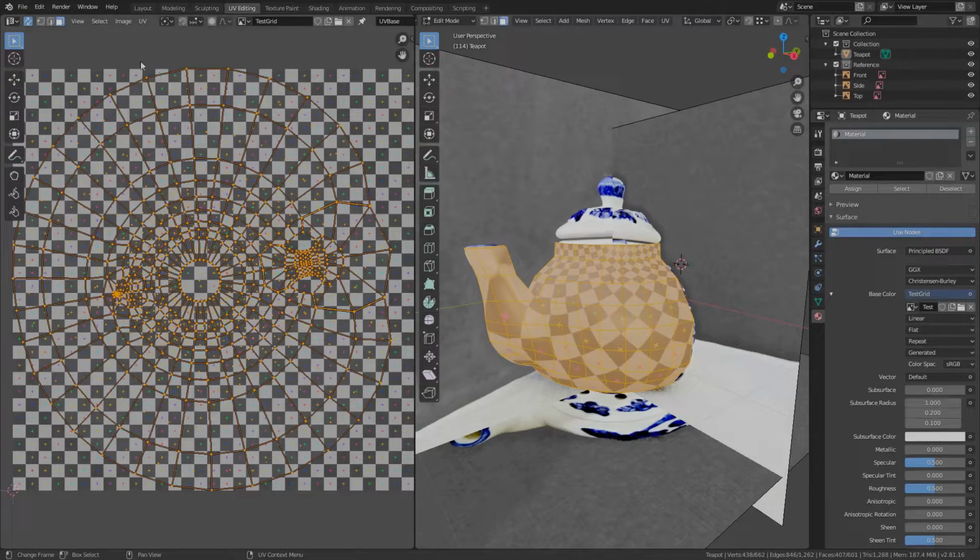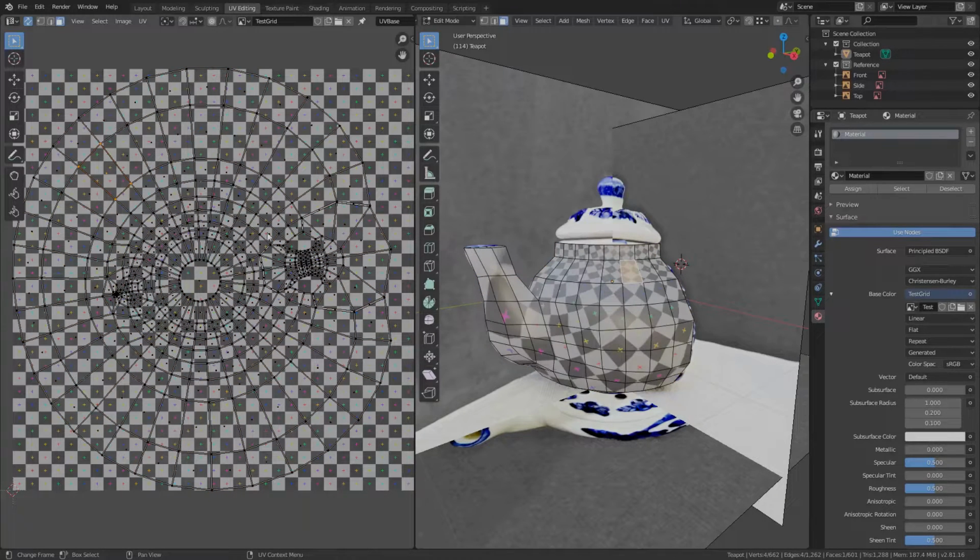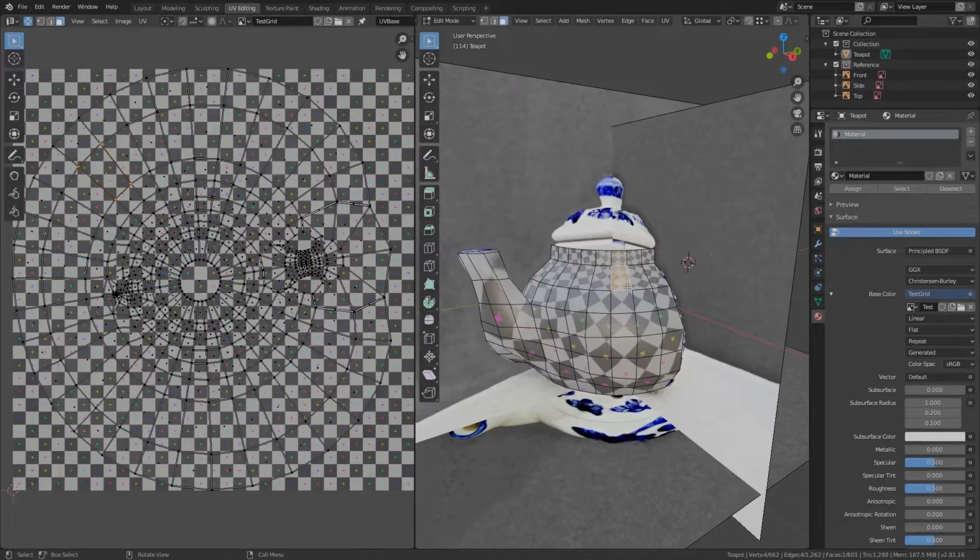Okay, the mapping works like this. The texture that is drawn at the face position here will be projected onto the same face on the 3D mesh. For example, everything that is drawn onto the area this face covers will be drawn on the same face on the 3D surface here. The more area the face covers on the UV map, for example like this one, the more texture will be packed onto the same face on the surface here.